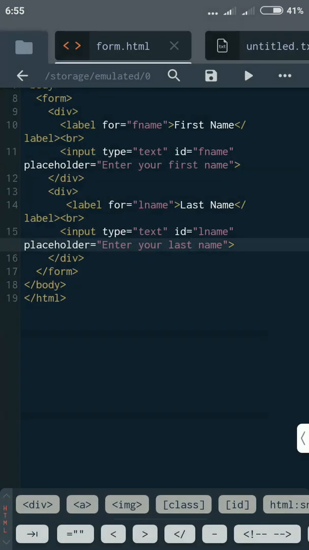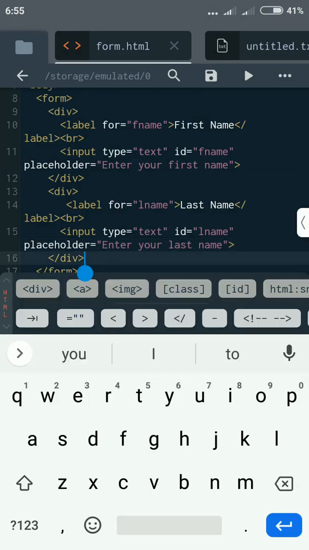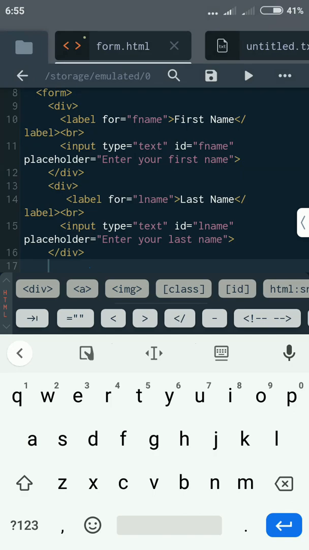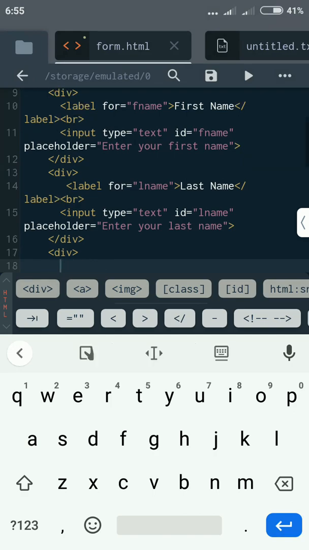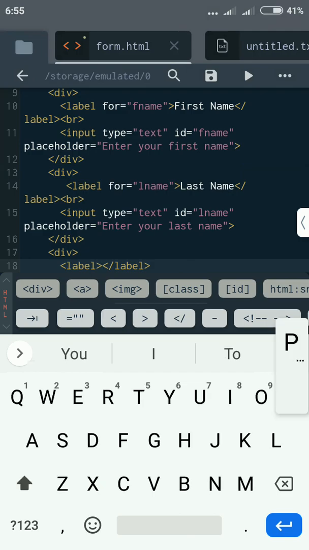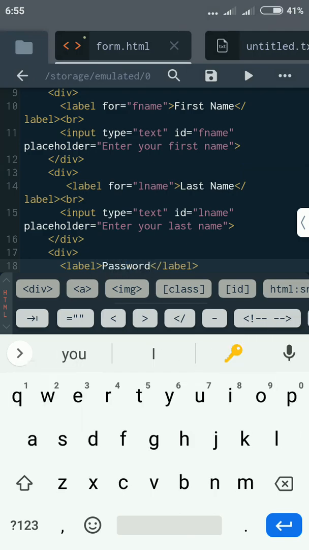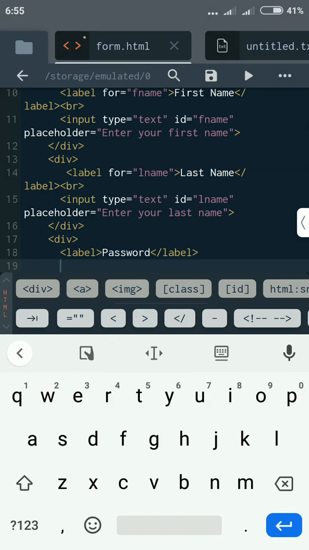Next, we're going to look at password tags. Anything that is secret, you can make use of the password tag for it. So let's open our div tag. And still here, we're going to have our label for this. I'll call it label. Please, I'm not going to use the for anymore. I've shown you how it works. And here, I'm going to say password. And then below it, we're going to use our input tag.